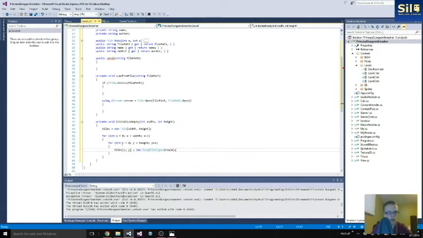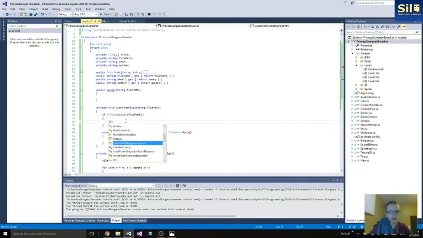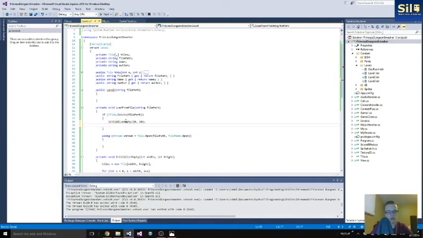That'll be the easiest there. And then we need to do name equals undefined, and then, well, we'll just call it new level or empty level, like that. And we'll do author equals nothing. There we are. And then here we'll do initialize empty, and we'll just make it 20 by 20 as a default size, and we'll return so that we don't continue.